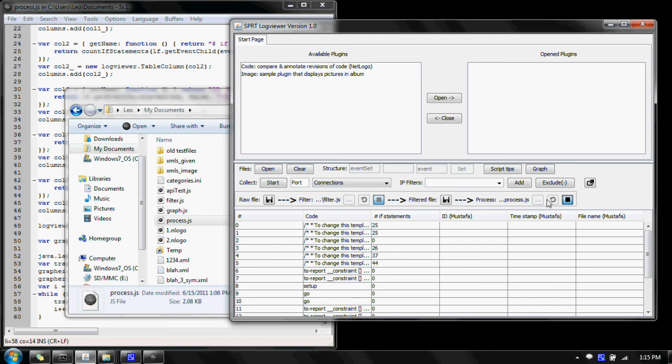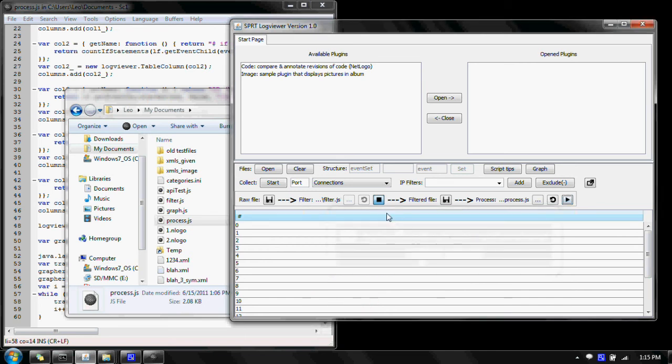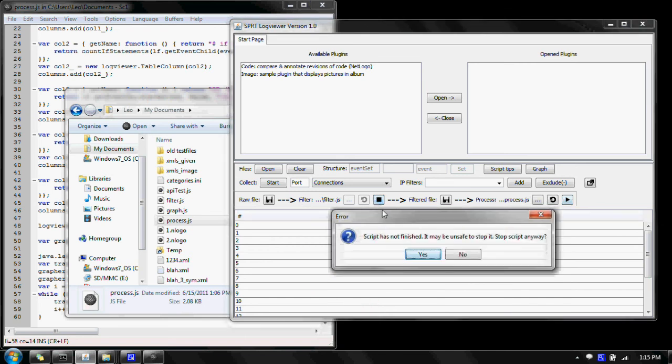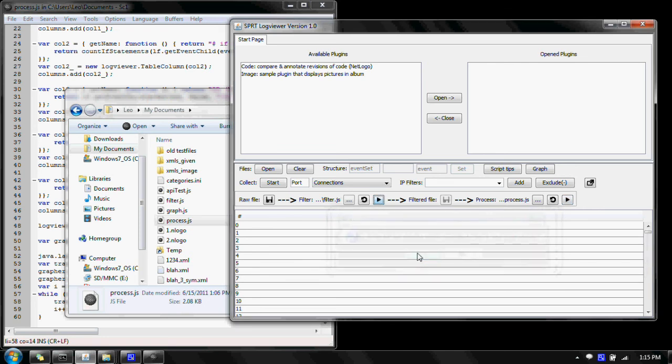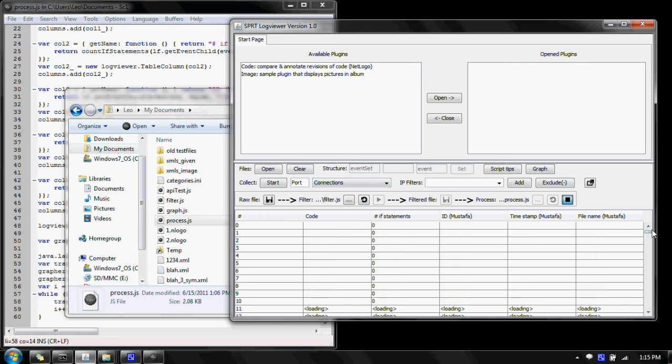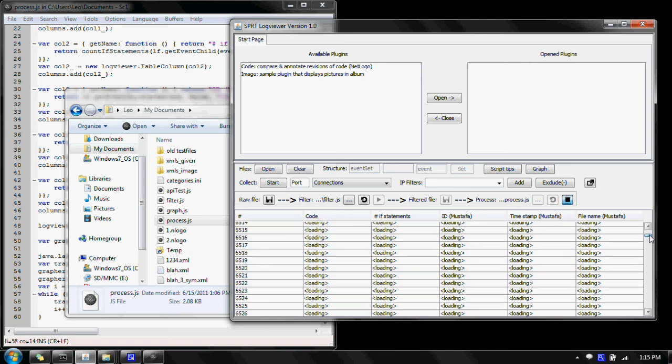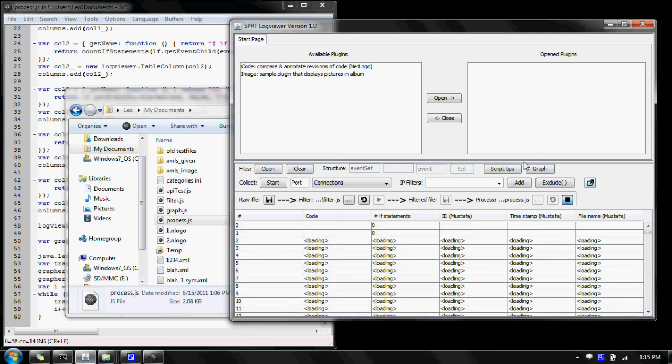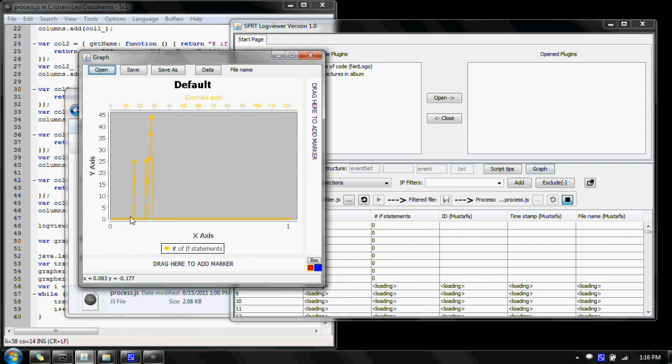Oh, and also you can run the process on either the filtered file or the non-filtered file. So here we're running it on the non-filtered file because we stopped the filter. And as you can see, the non-filtered file is really large, and the graph is being generated because it's a really large file. It takes a while to read all the events, but you can see that the graph is being generated real time. And if I added more logs, the graph would keep growing.